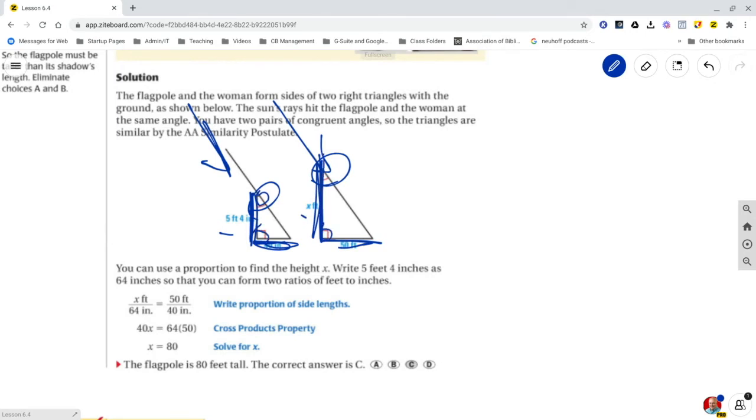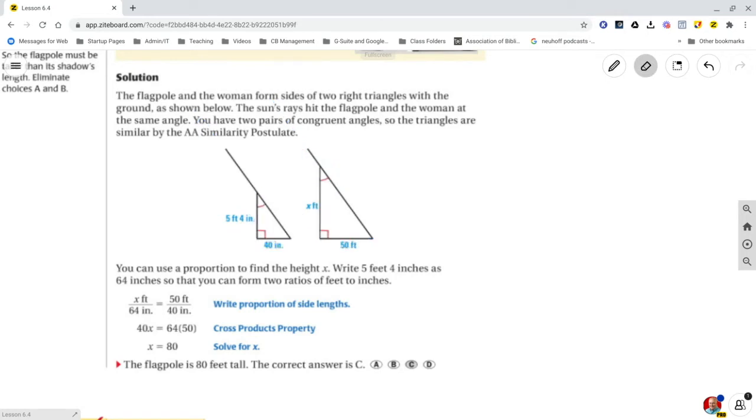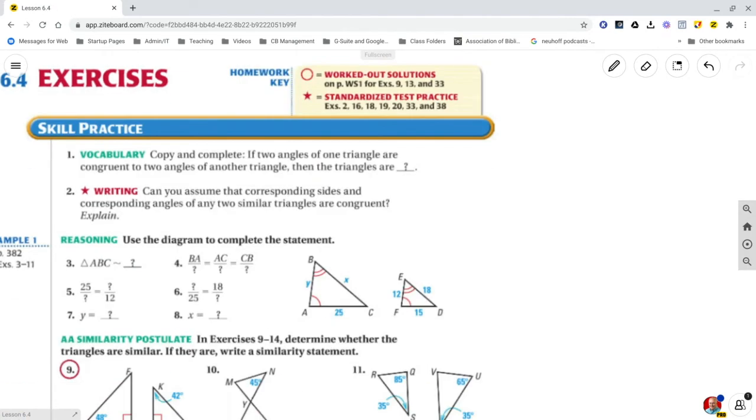Plus, we know that this creates a right angle, so now we have two similar triangles. Because we know the triangles are similar, we know that ratio is going to be the same as that ratio, and then we're able to go through and solve for x. That would tell us then how tall this building is. As I've said before, let the math speak for itself. I realize that 5 foot 4 inches is nowhere near 80 feet, but we're going to focus on the math and the process and recognize that oftentimes the drawings are not going to be to scale.